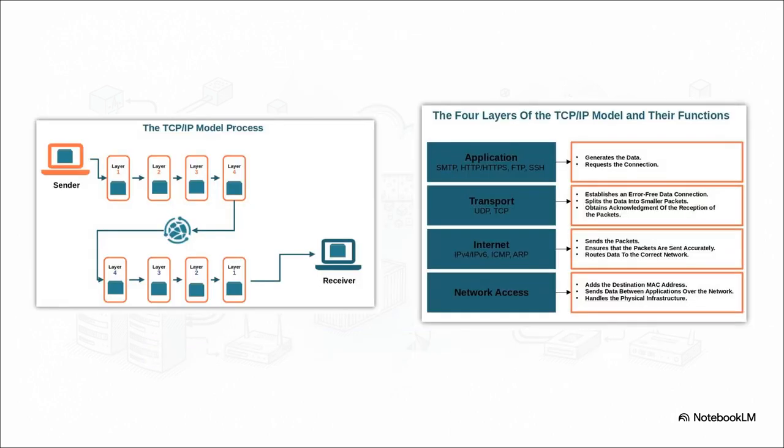But here's the catch. While that 7-layer OSI model is fantastic for theory and passing exams, the real internet operates on something much leaner. The 4-layer TCP/IP model. It basically squashes the top 3 OSI layers into one big application layer. It keeps the transport and network layers pretty much the same and then merges the bottom 2 into a single network access layer. This TCP/IP model is the actual real-world framework powering every single website and app you're using today. It's highly practical and it just gets the job done.